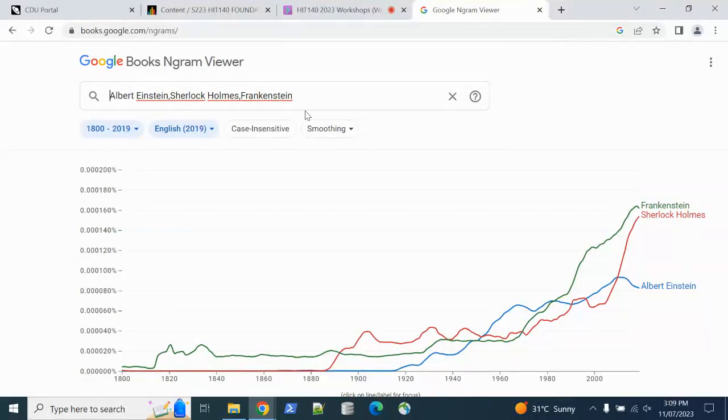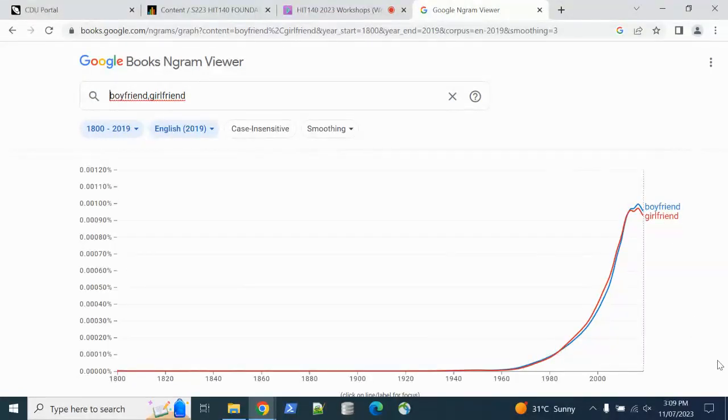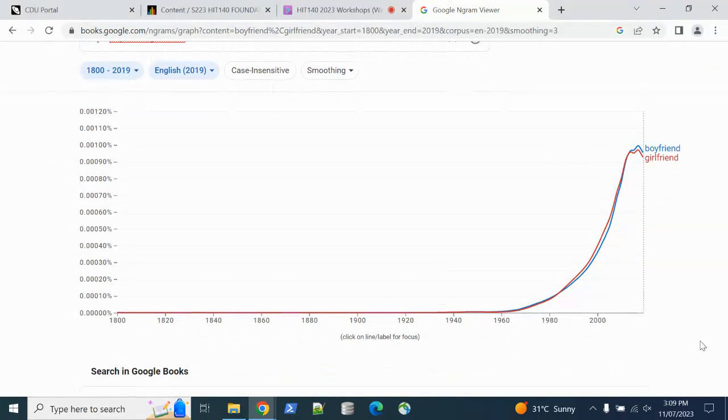Okay, so the topic is, when did the terms boyfriend and girlfriend come about? Or when did people start to use these terms? In the 1960s. So it's pretty close to what Matthew said, pretty close to the 50s. It's a relatively new term, if you want to put it that way. Okay, so before the 1960s, people didn't use the term boyfriend or girlfriend. Probably they called this something else, or maybe there was no concept of boyfriend and girlfriend. I don't know. Could be matches made by parents and so on, right?